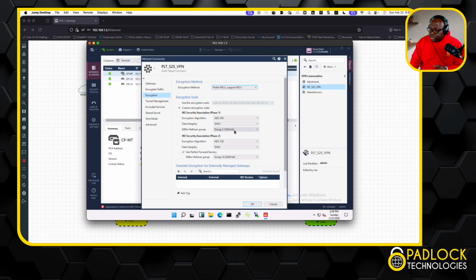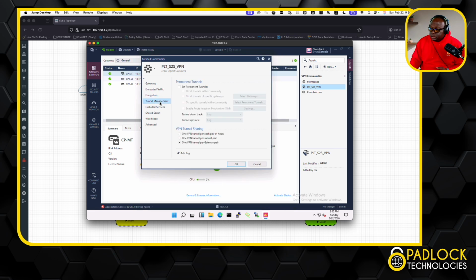But the one thing I'm going to check here is I did it real quick and I didn't realize I was using group 2, which is highly deprecated. So I'm going to do group 14 for both, and then for perfect forward secrecy, I'm going to do 14 again. Now I probably could come in here and really get, you know what, let's do this now. So I'm going to change my SHA algorithms or my integrity algorithms. This is hashing, from VPN, encryption, hashing algorithms to make sure data hasn't been modified or anything like that. We're going to make it stronger on this one.